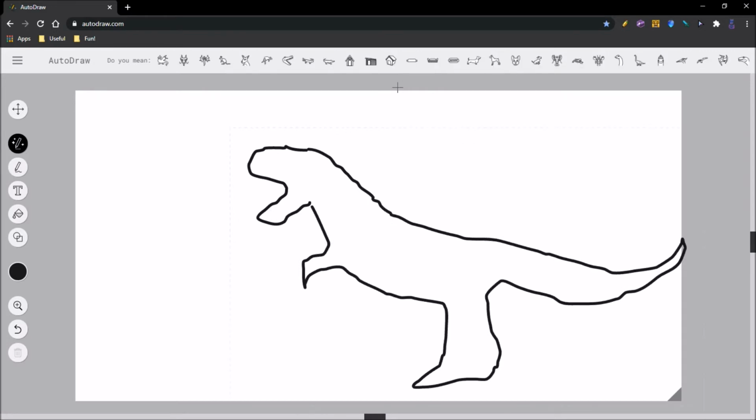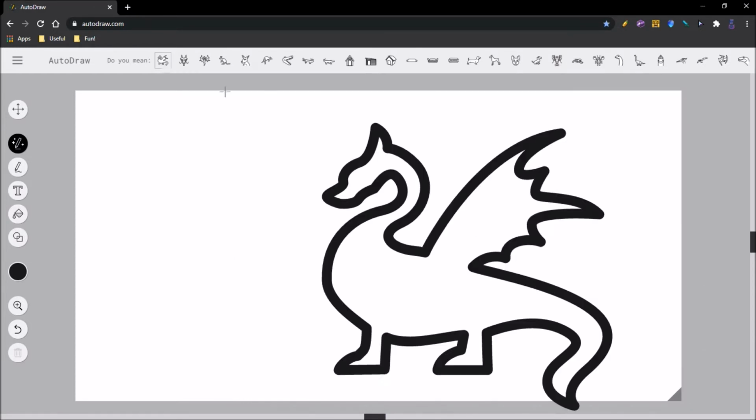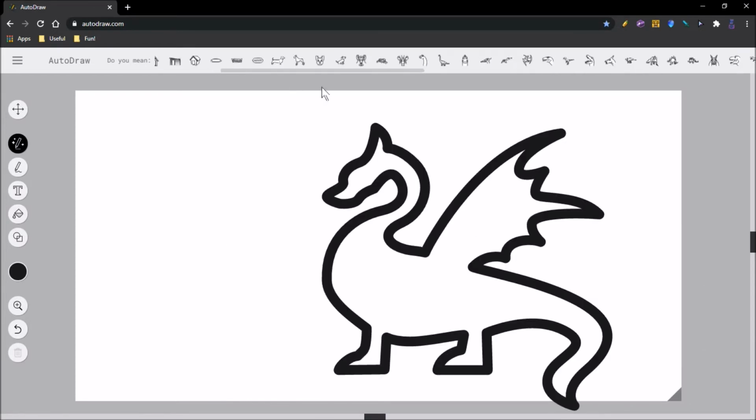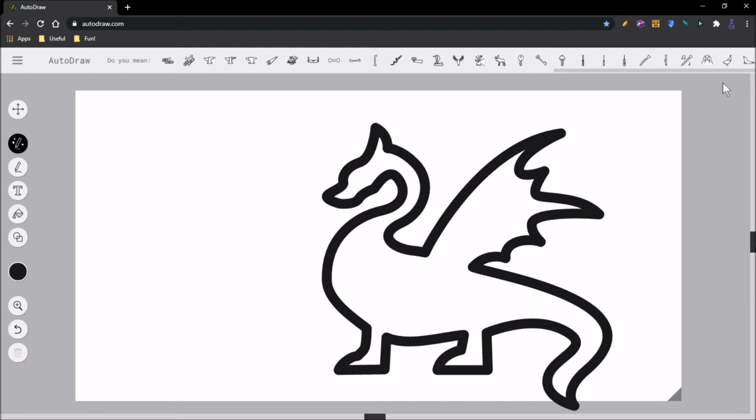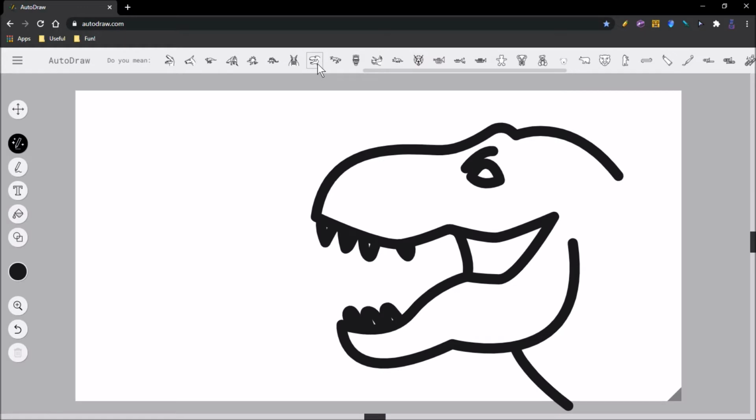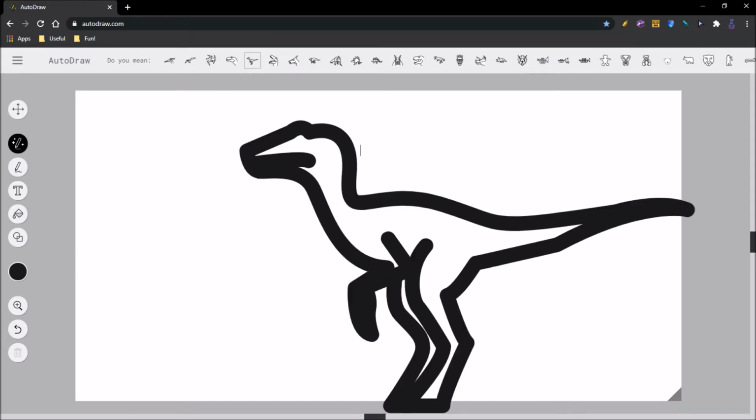Yeah. Okay, so let's see if AutoDraw guessed what I was trying to draw. Apparently, my T-Rex looks like this, a dragon. So guys, you have to forgive AutoDraw for this because it is an AI, and AI does make mistakes. But I'm sure we can find a T-Rex in here somewhere. I just don't know where. I'm looking around. Alright, look at that. We found a T-Rex head. Well, we did find a velociraptor and it does match our drawing in a way.